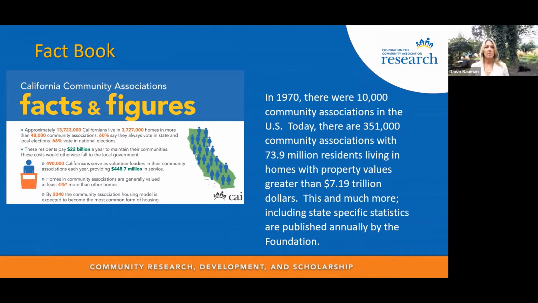I give you this example right here, which is just California. We have a one-pager, and then we have this little infographic as well. We have this for every single state. It gives information about facts and statistics of the community association housing model in your state. This information can be found on our website. We also use this a lot in our legislative efforts. The chapters use this a lot for media efforts, for just gaining relationships, establishing credibility, etc.